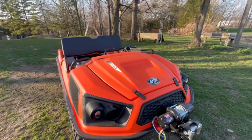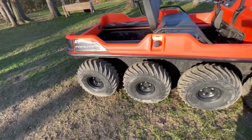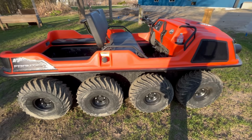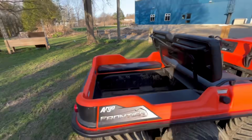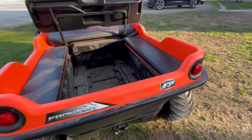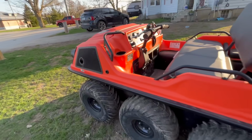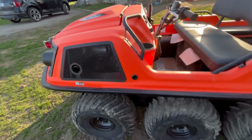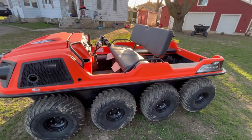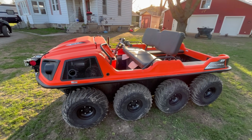With these tires, if you're going to be in the water, you definitely want these tires. The old one I had 4-wheeler tires on, and it did not work well in the water. Very slow. This one actually hauls pretty good. They got brake lights. I think they come factory on the 2022s, not the 2021s. It's got the bilge pump, which is fantastic. I can say it over and over, about 90% of its life has been floating around, and I've got no water in at all.